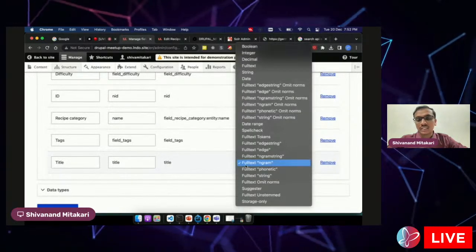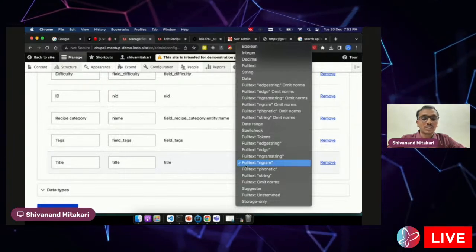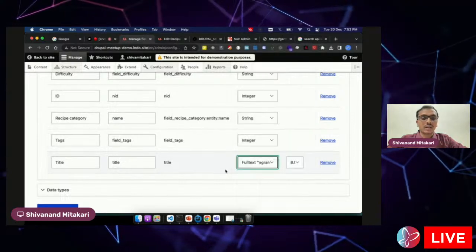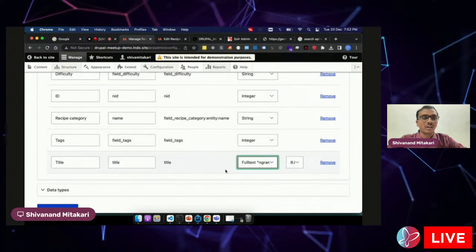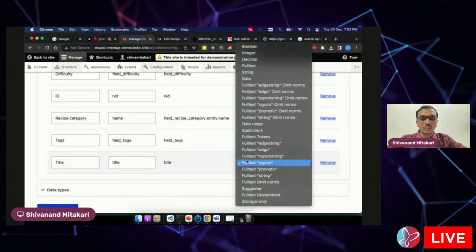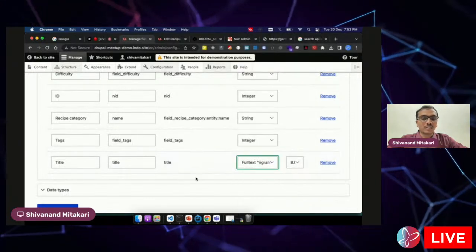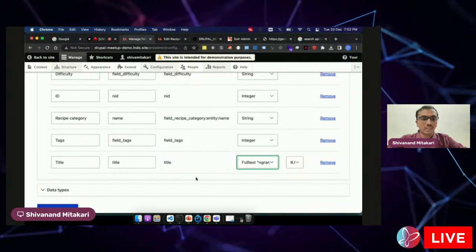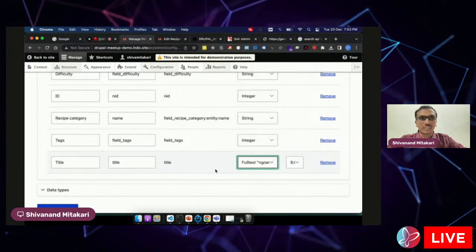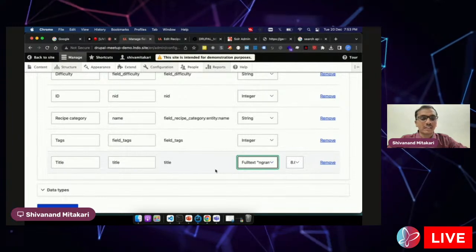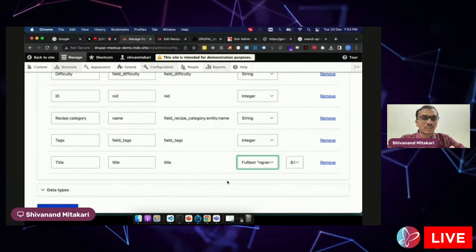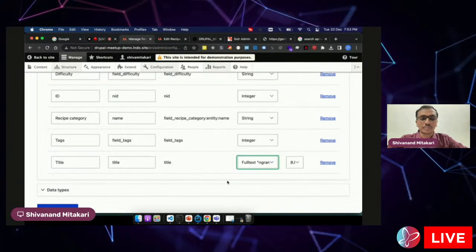There are multiple options you can see here on the screen which we can use for indexing. I am selecting this as full text, which denotes that whenever we are searching for any content in Drupal or in Open Solr, it will search in articles. Whenever you select any field as full text, it means that field is made searchable. If you add a description and select that description field as full text, and you make a query, let's say for paneer, it will look for that word in the title and the description. And we can even control that as well, which we'll see shortly in the view.